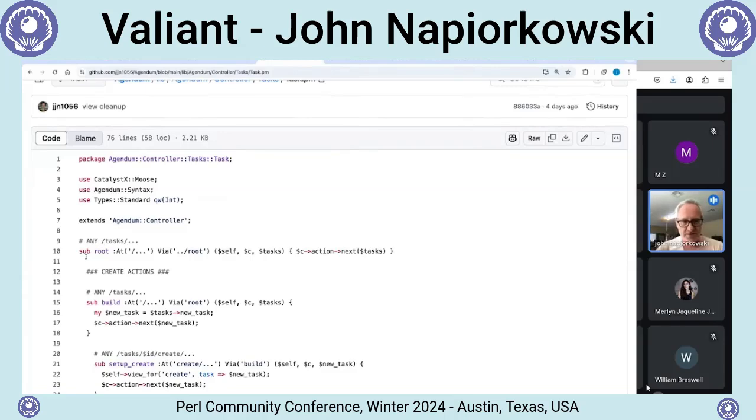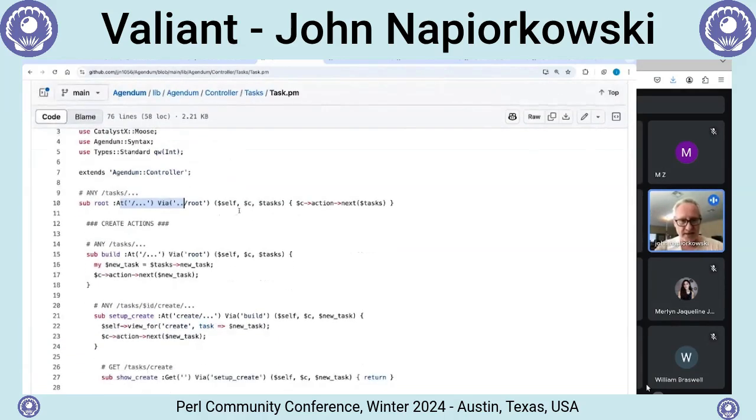So at first, it's going to hit the root action. It's going to pick up the task's result set. Not a lot happens in the root action. A lot of times in Catalyst, you'll see this. You'll have a lot of actions that don't do a lot, particularly at the beginning. And it's still a good idea to decompose your actions, because what I find is as time goes on, you need to have good places to put code. And one of the great things about breaking up your actions into small discrete parts is that you get really useful places to put stuff, as opposed to having just one big long, massive function that takes everything. So it's going to get that result set and it's going to then pass it on.